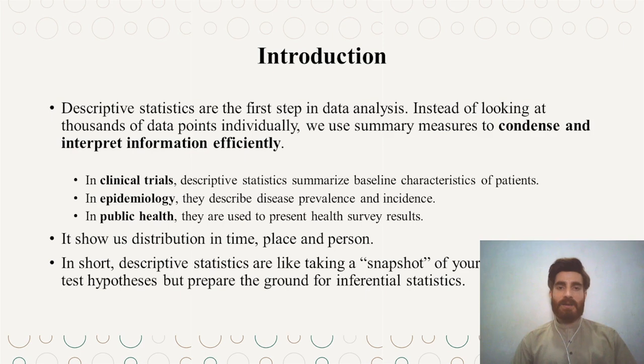Consider a disease which is in a specific country and in a specific time. So what will descriptive statistics tell us about the disease? That it is common in urban area or rural area? Is it occurring in winter season, summer season, or spring season? And in person it will tell us if the disease is more common in older population, younger population, children, male and or female. So descriptive statistics are like taking a snapshot of your data. It does not test the hypothesis.